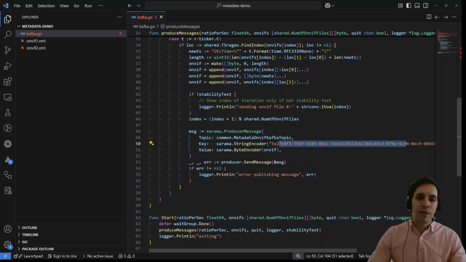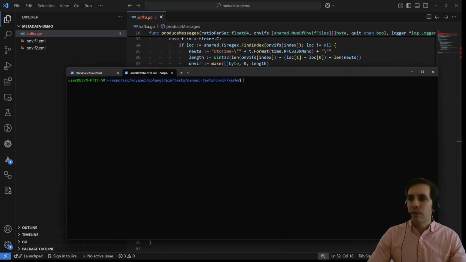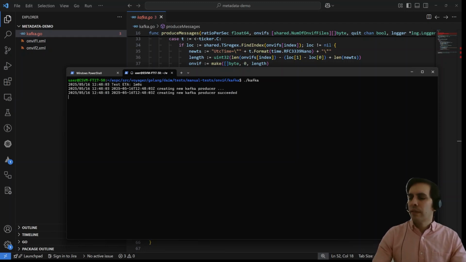This is also highly recommended. And now let's just run the application and see how it goes. So I'm going to run here the application. It's called Kafka. And from here, the application now is sending the ONVIF 1 and 2, one at a time.